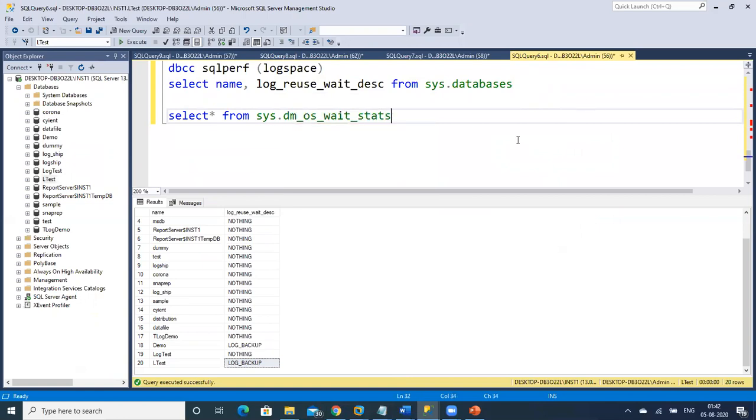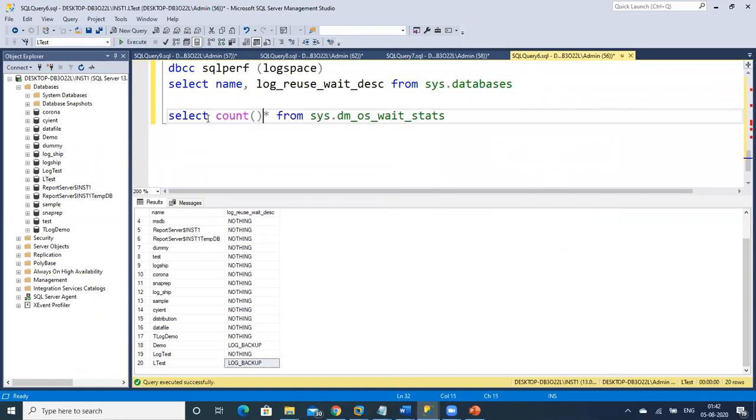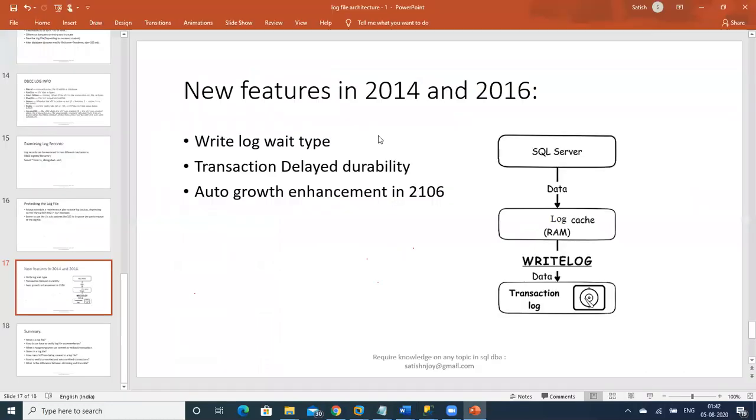This retrieves our complete wait statistics count of wait types. In 2016, we have 877. In 2019, we have 1040 wait types. Okay. And what is the write log wait type? Why are we discussing this write log wait type now?